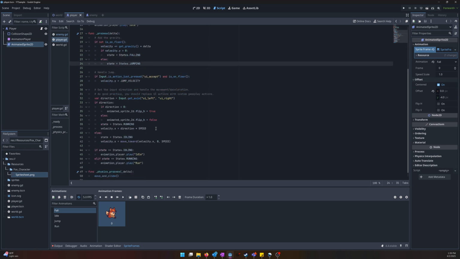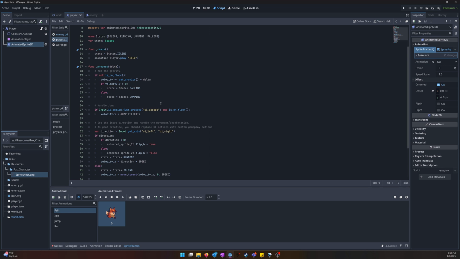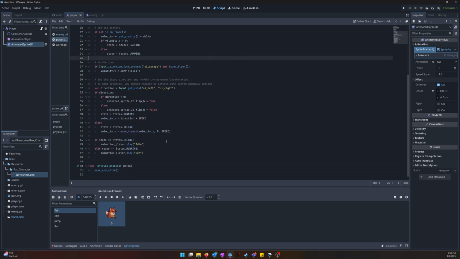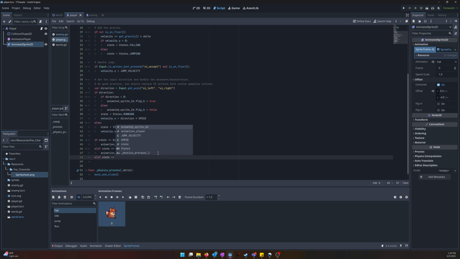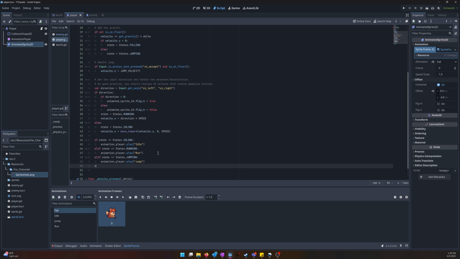Okay, so states dot jumping, animation player dot play jump. State equals states dot falling, animation player play fall.